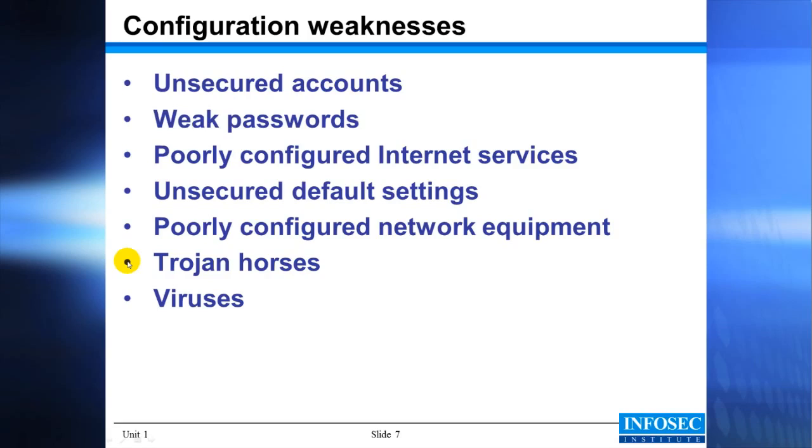The most common example of Trojan as malicious code is called a remote access Trojan. Essentially, a remote access Trojan, or a RAT, allows the attacker, the creator of that Trojan, to take control of that system. Once the Trojan compromises a system, it allows the attacker to take control of that system and use it for whatever they want. Viruses, on the other hand, simply infect a computer and inflict some sort of damage on it.